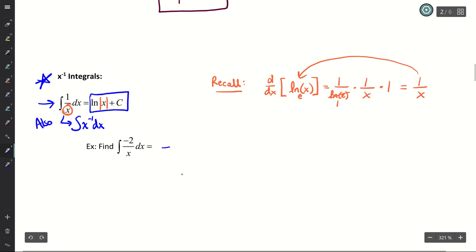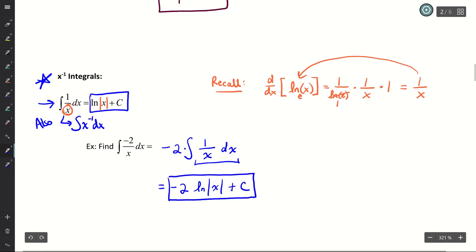Remember, we have a constant rule that says if you have a constant, you can pull the constant out in the front and then multiply by the result of whatever the integral is. If I pull the -2 out in the front, then I'd have a 1 left in place in the numerator and then an x there. And do we see here, this now exactly fits the rule. So this would be -2, and then the integral of 1 over x dx is the natural log of the absolute value of x plus c. All right, and that would be as far as we're going to take that one.